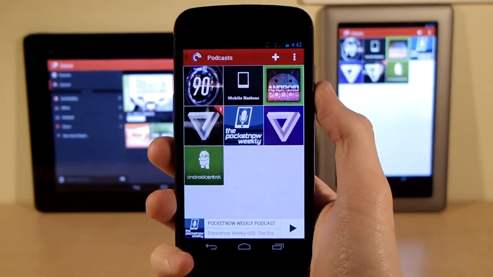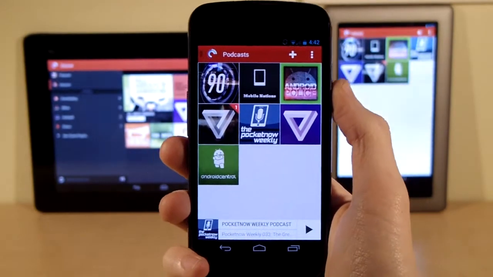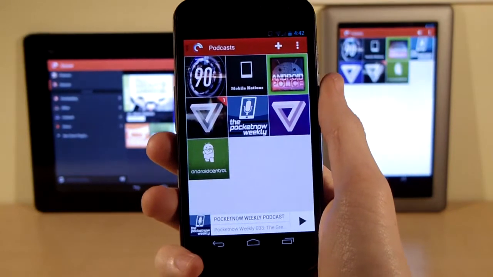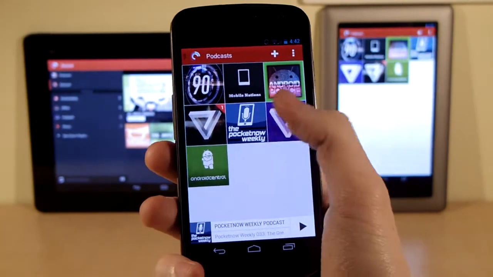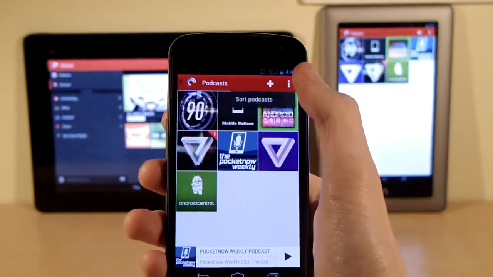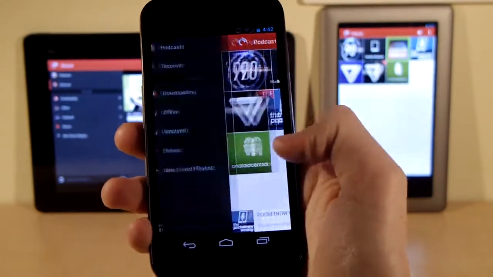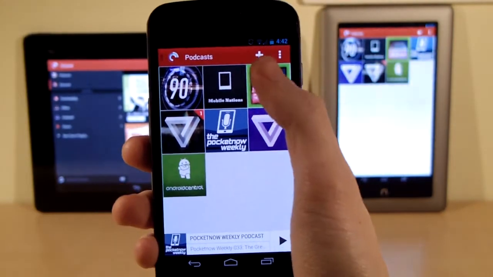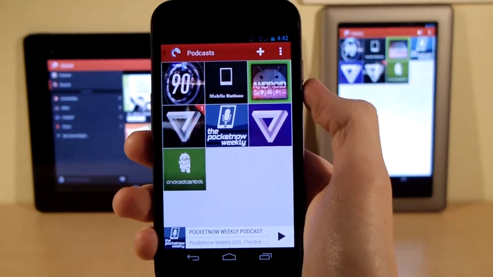So here we have it, the new Pocket Casts version 4. Right off the bat, the first thing you see is this nice hollow-ish UI. I say hollow-ish because it follows the normal Android design standards with that little menu button up at the top there, and this slide-out panel over here. There are a couple other elements around the app as well. It also throws in some red accents, and it just overall looks really cool.